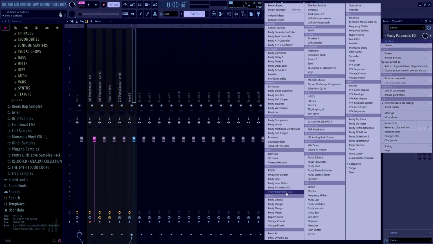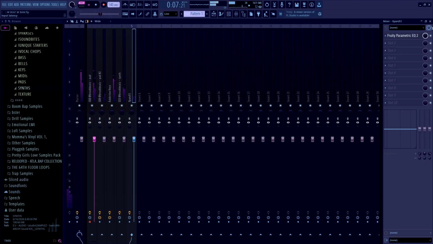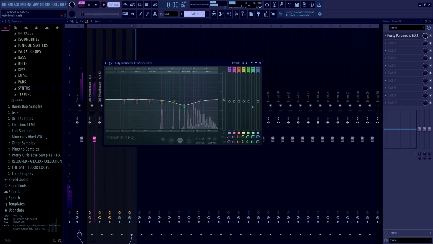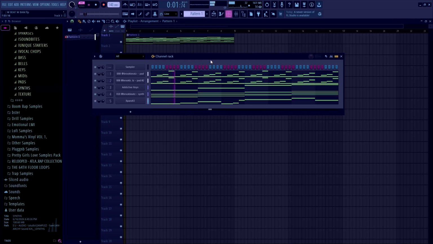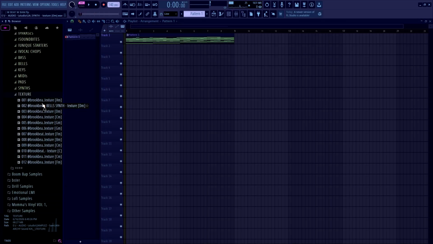Wrong EQ, y'all. And then I'm just gonna go into this thing and see if I can add any textures.